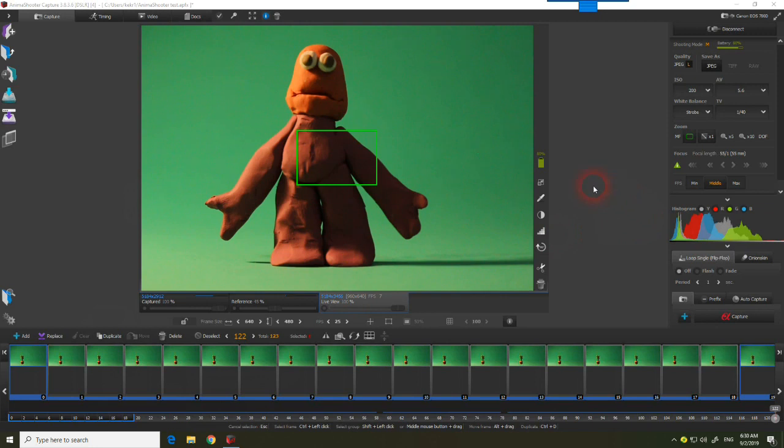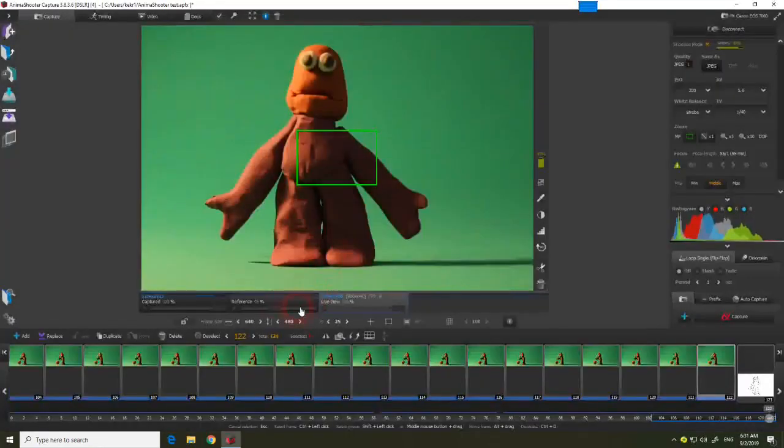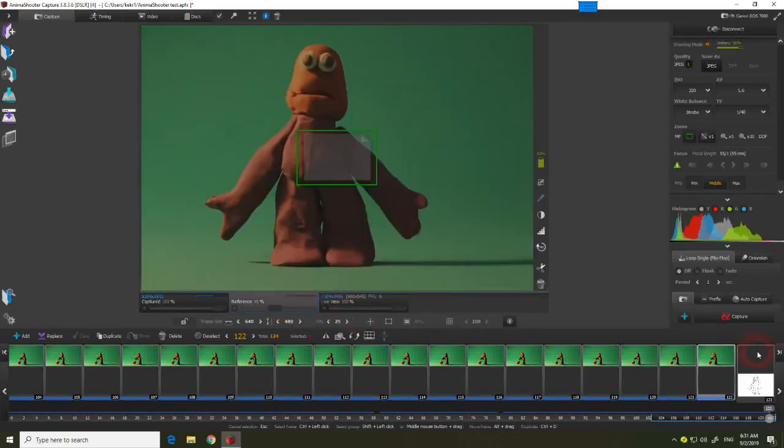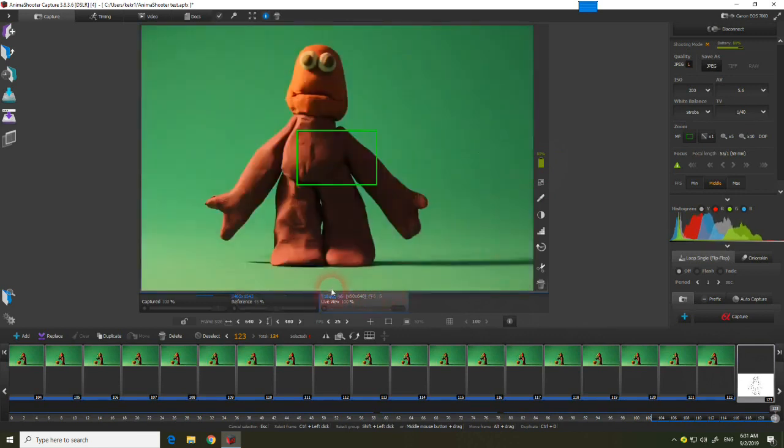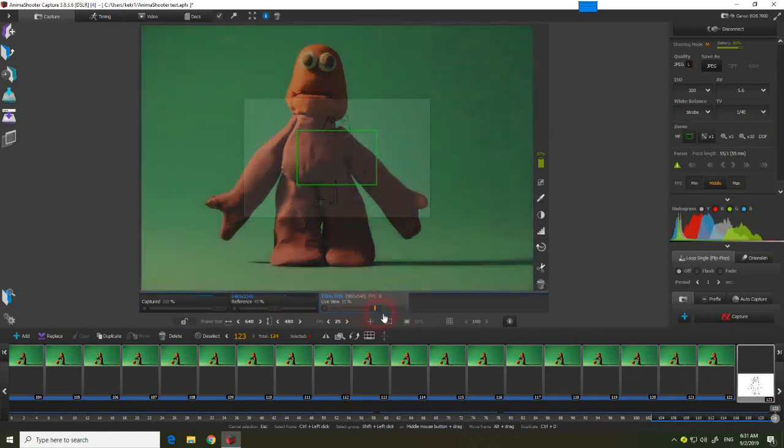Now let's see how the reference window works. Let's say that I know in my shot that I have to put my character in a certain way. I know that I can see that in my storyboard. So I go to Add and I put a reference picture in my timeline. So I can see now that my character should look approximately like that. I have some ratio problem here, but you can get the general idea of how the reference window works.